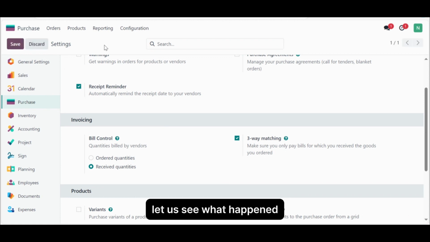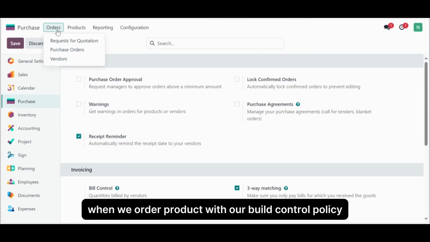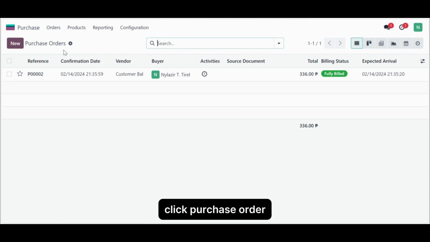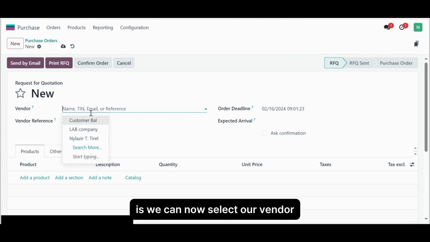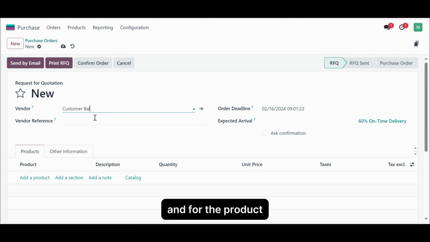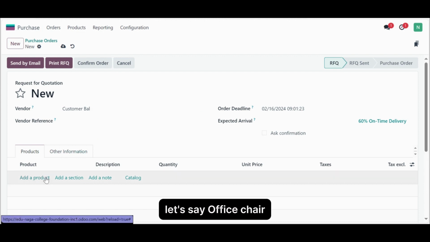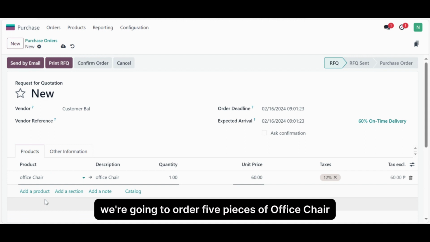Let us see what happens when we order a product with our bill control policy. Go to Orders, click Purchase Orders, and go to New. In this case, we can now select our vendor. And for the product, let's say office chair, we're going to order 5 pieces of office chair.